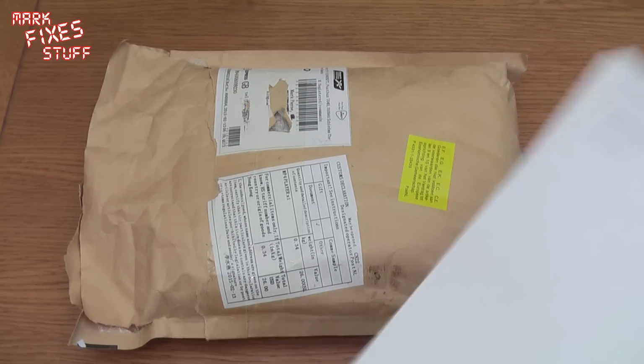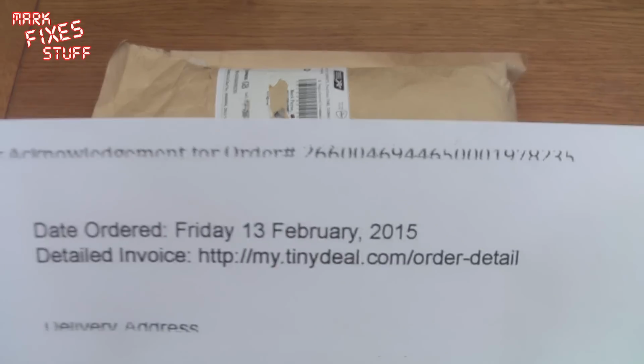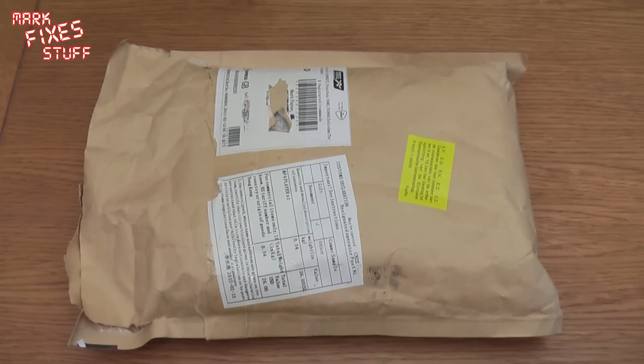So I ordered this, as you can see again, looking at the paper, on the 13th of February, and I received it on the 23rd of February, which is today. I can't even speak, I'm so excited.